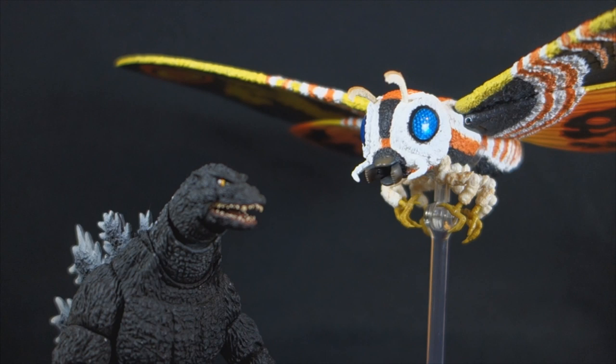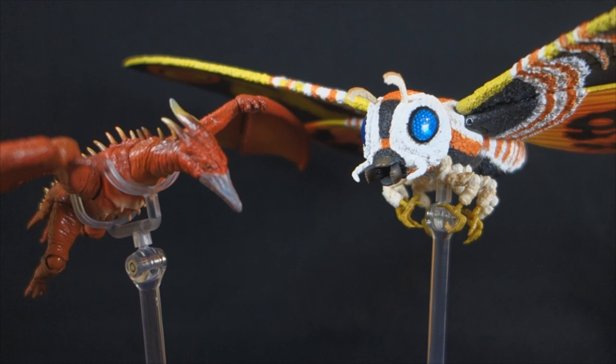For a quick comparison, here is Mothra next to the Heisei Godzilla — I think they're on pretty good scale together, and the stand lets Mothra fly high over Godzilla for great poses. And of course, here's Mothra next to Rodan — two Heisei-era kaiju recreated from the classic series by puppets. Getting Mothra actually made me pull Rodan off the back of the shelf and compare the two quite a bit. It's nice to see the big evolution in the Monster Arts line from Rodan's stand to this much more streamlined version with Mothra.